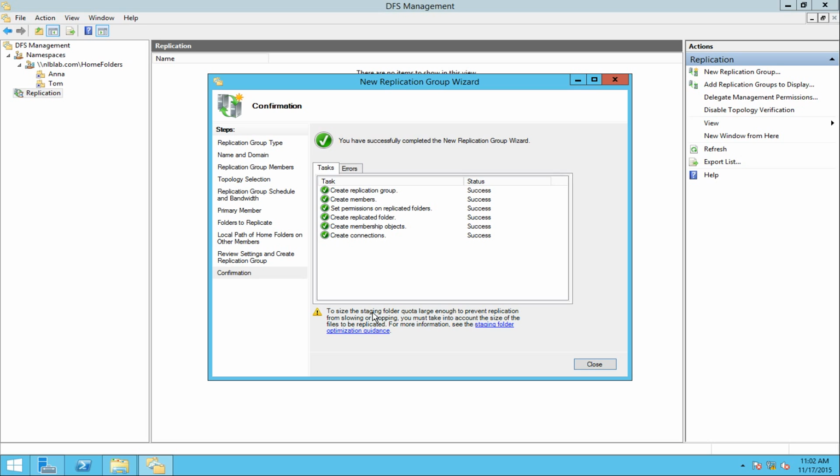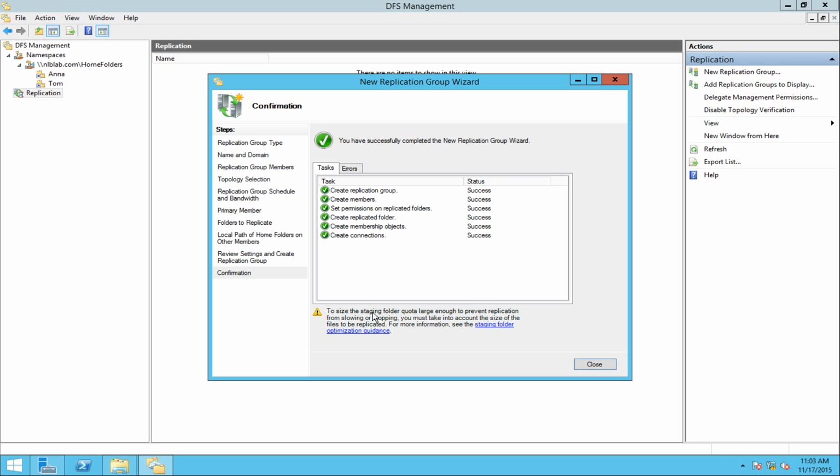Basically it's a folder where the changes are kept: when a user makes a change to a file or creates a new document, this staging quota will keep this document until it's fully replicated to the partner. So Microsoft in the past had issues with the staging quota, where, for example, if you set that quota to be not large enough, it can remove some of the changes that the users made, so it can cause issues for you.